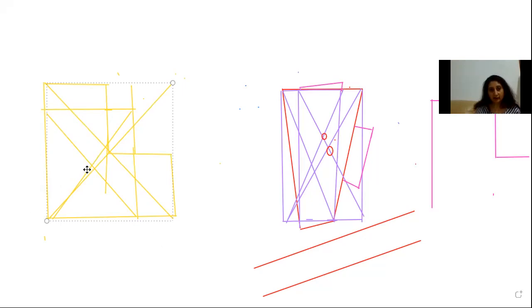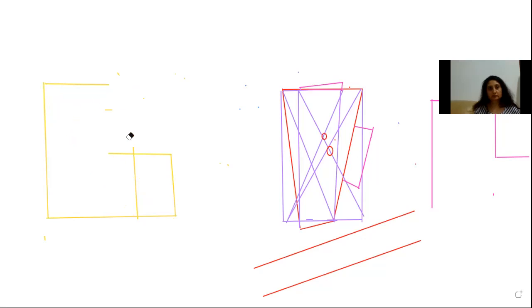So in that case, what we have to do is either take the center and mark it like this, or the other way would be that we divide this into two parts. So for example, we have divided this into two parts.